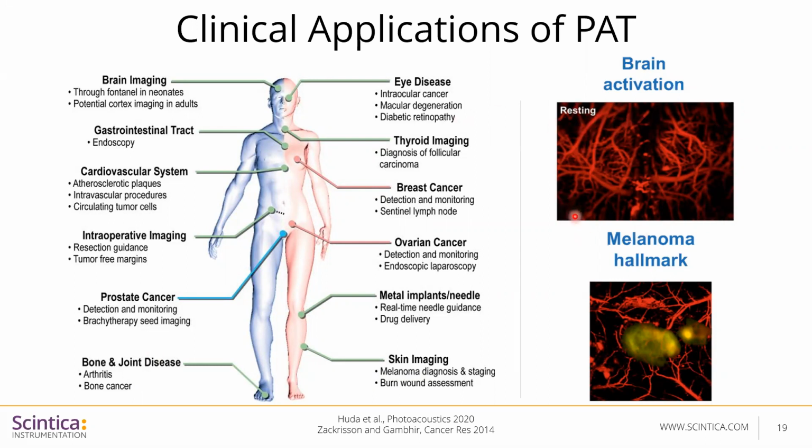The image here is obtained from a photoacoustic tomography machine, which researchers use to image brain activation. This image is the resting state, and they also look at what happens when the brain is active. You can also look at hallmarks of cancer. In this case, they are looking at the hallmark for melanoma cancer. So photoacoustic tomography has a wide range of clinical applications.